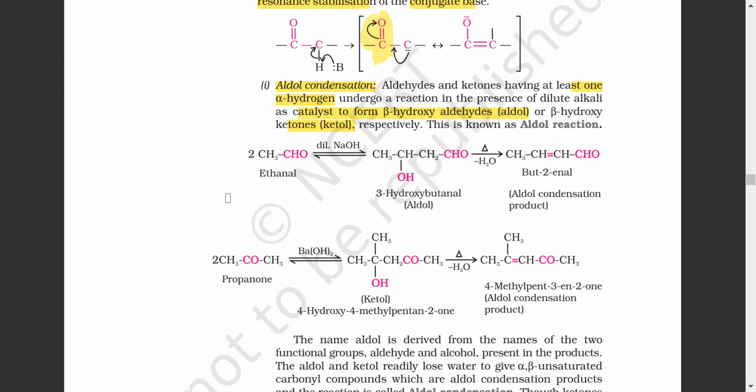Again, you are given ethanol over here. ठीक है, इसको dilute NaOH के presence में, we know base के presence में क्या होता है, OH negative मिलेगा, और हमारा जो है, they're not showing actually the mechanism, they're not showing the carbanion formation, they're simply showing फिर eventually हमारे पास aldol बन जाता है hydroxy group attach होने के बाद. उसका बाद में dehydration कराया है and you get the aldol condensation products.